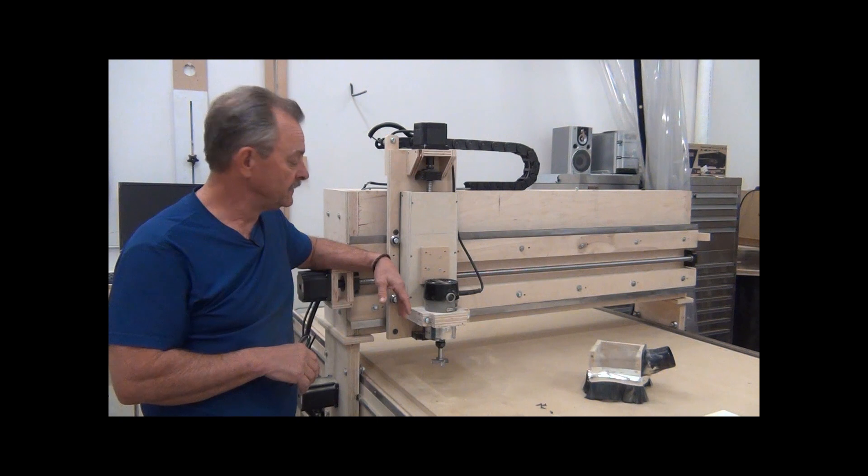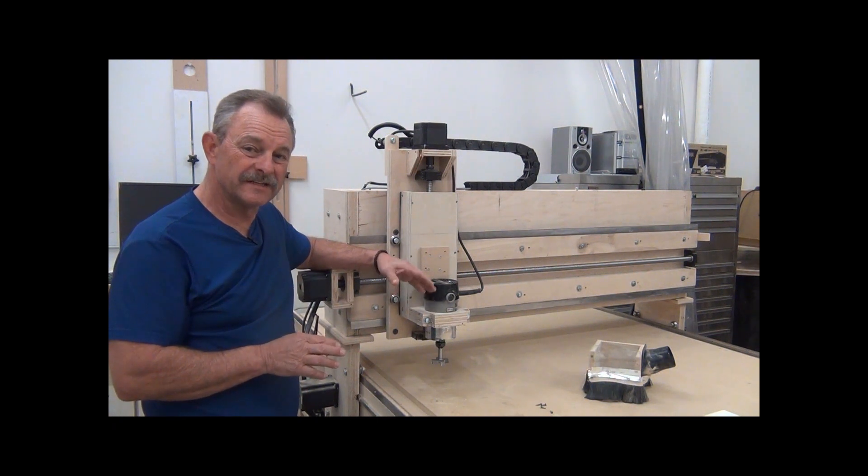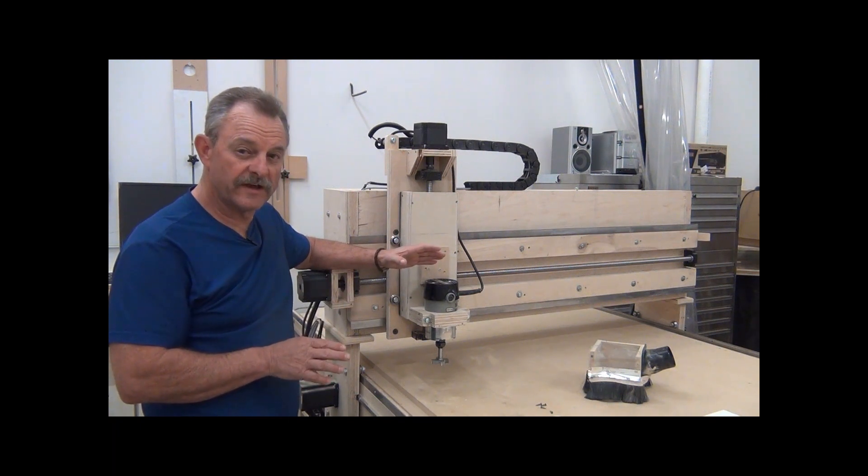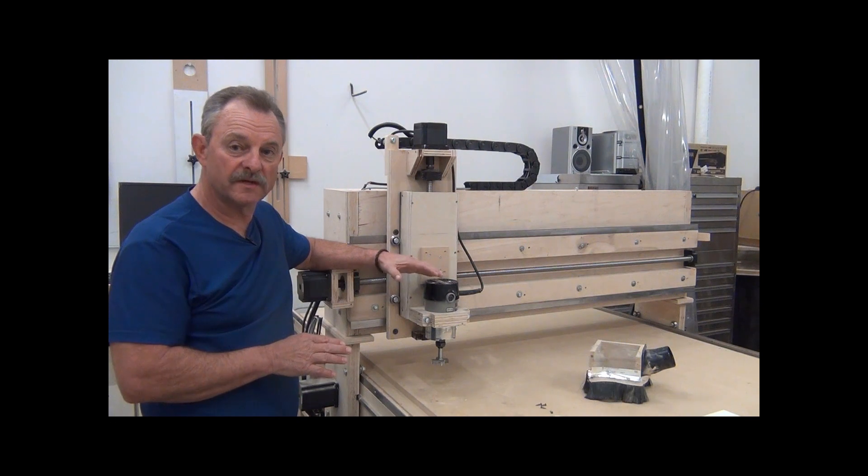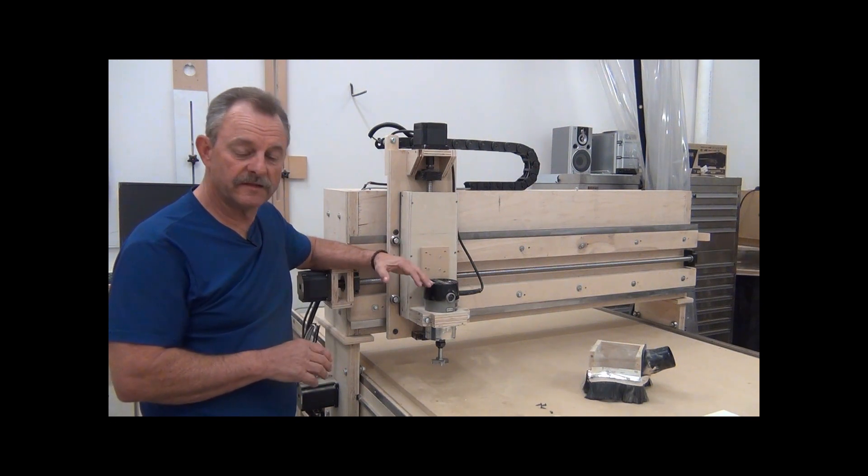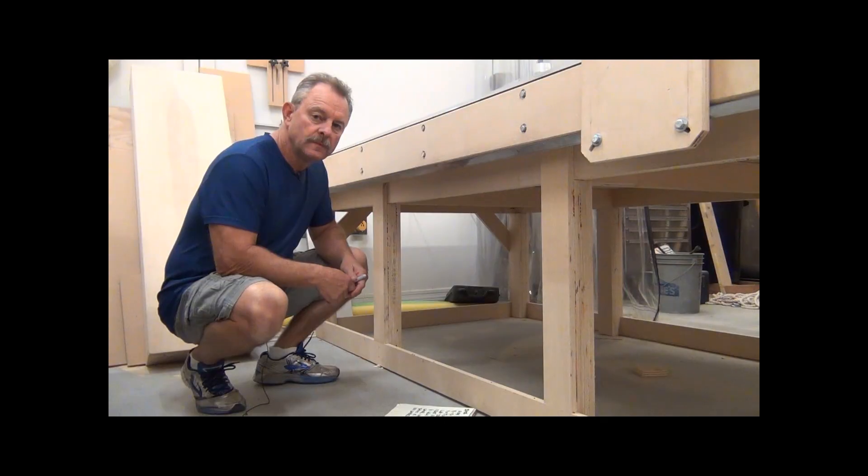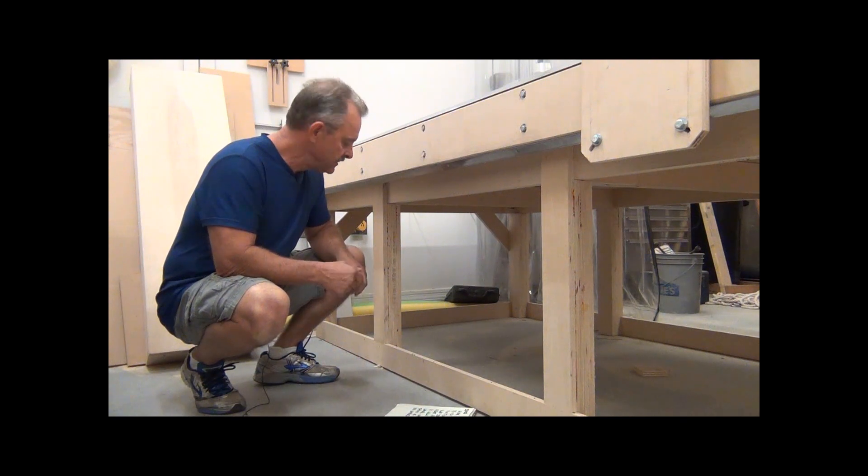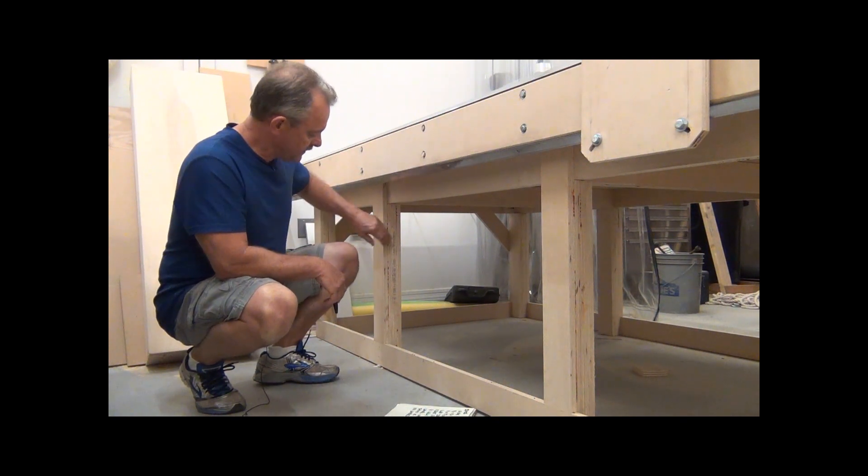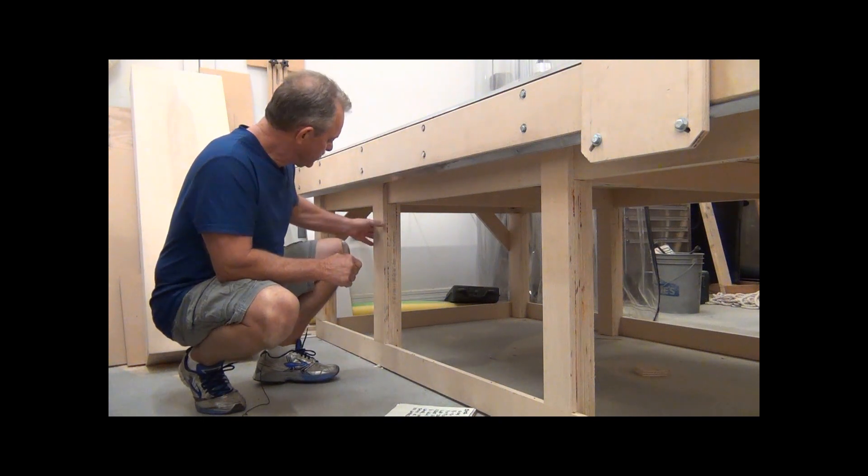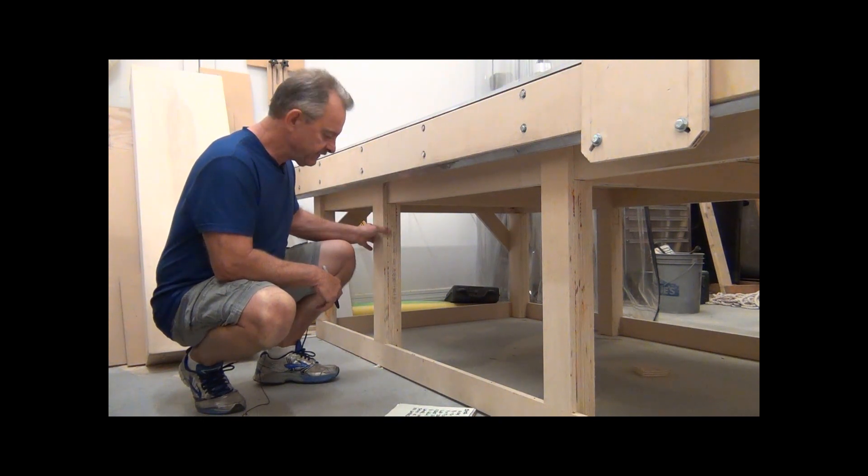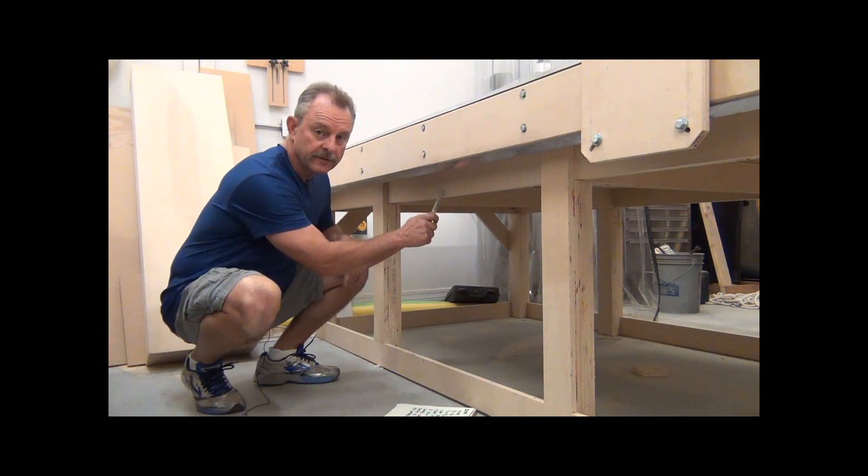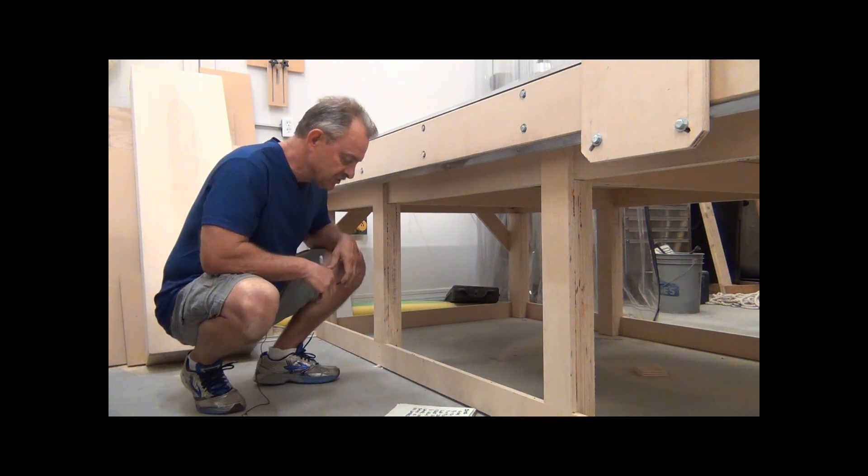With that, it took about six weeks to build this, about four to five weeks of actual video. I already had the base and the torsion box done so that's what I'm going to do is explain that in these next videos. This is where I explain how I built the base. I used three quarter inch plywood, made my own glue lambs. The dimensions are three by three and a half. I use plywood because it's more stable and also because I was able to lap joint everything - the legs and the cross piece all together which made it much more stable. So there's eight legs, four cross pieces.